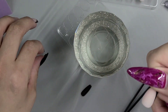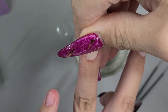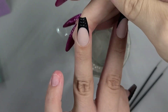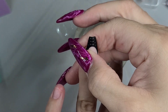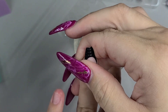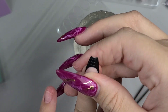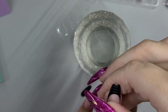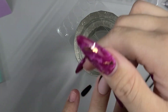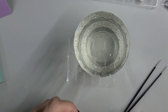Get it lined up — straight — then push and press down perfectly. If you put your nail on crooked with these tabs, is there a way to fix it without a new tab? Probably not — you're going to have to take it off and do a new tab. That would be your best bet. Even if you ran out of tabs, you could use two smaller tabs or cut a tab. Let's do our pinky first — we have size 11.